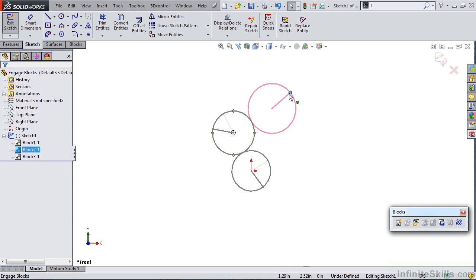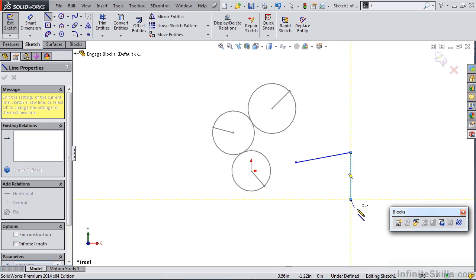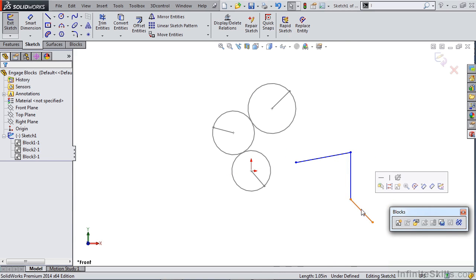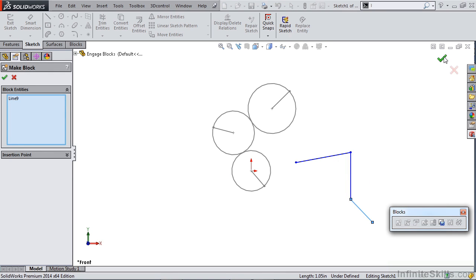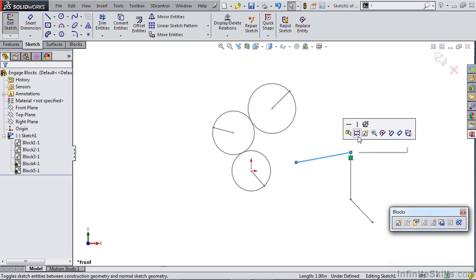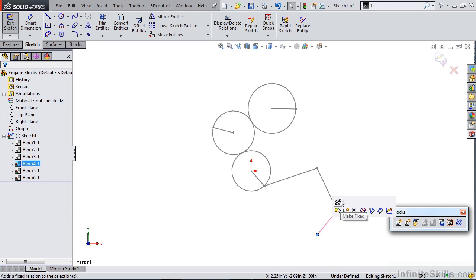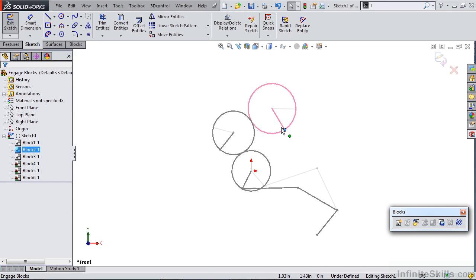Now this can be used in several different ways. We can add other sketch blocks to these. For instance, let's create a sketch block for each one of these lines. So we'll go ahead and make a block for each of these. And then let's go ahead and add this to one of the entities. We'll bring this guy over and we'll just fix him in space. So you can see as we're turning this around, we're actually creating the motion for the rest of this. Let's go ahead and move it just a little bit closer so we get our full motion.